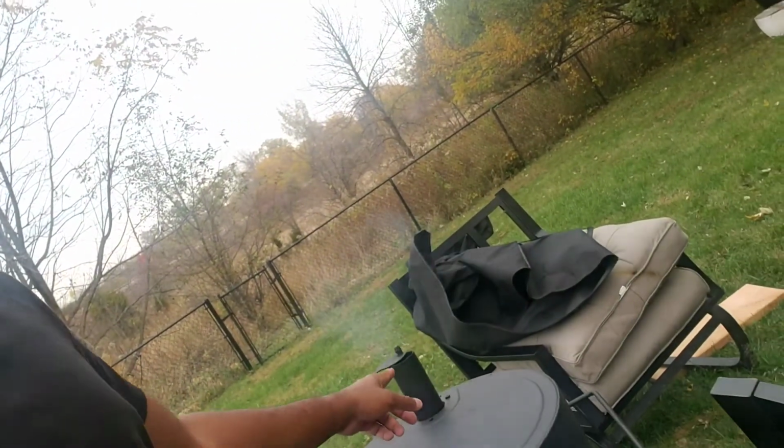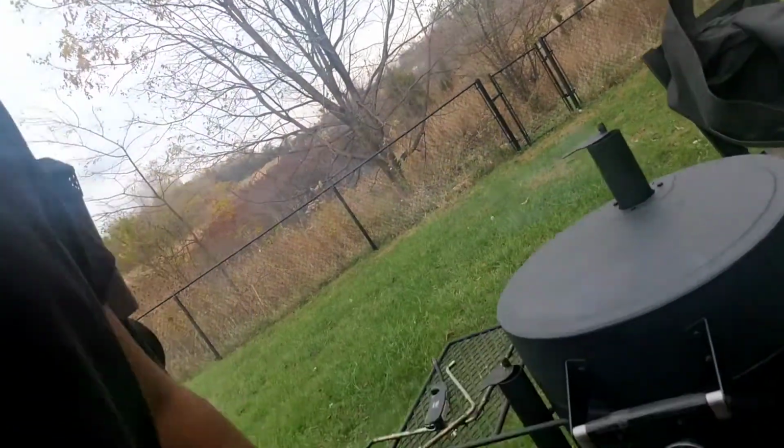I'm actually not going to open it up. And this is something you'll learn as you're smoking or grilling. You don't need to necessarily open up the grill and check on it. Just make sure your temperature's still good. Oh crap! All right. So now, as you see, we have blue smoke. That's great. And now we're at a temperature of close to 350. I wanted to do 250, I guess, but it's at 350 now. So it's going to cook a little faster.